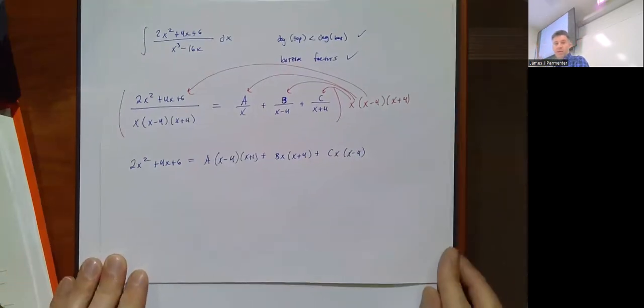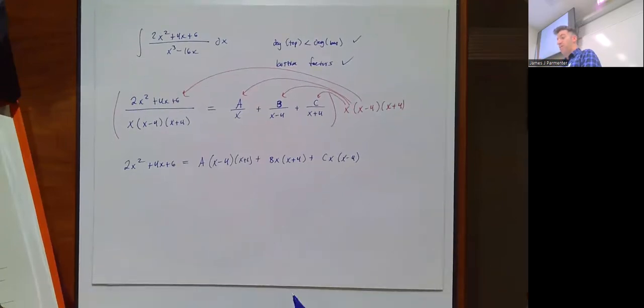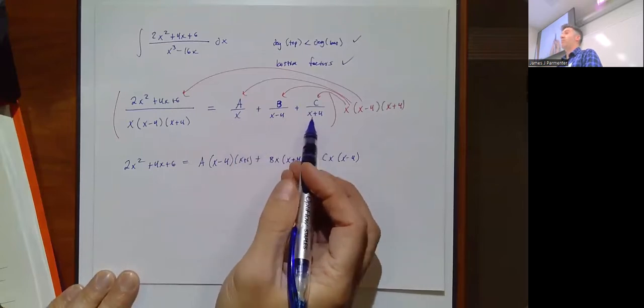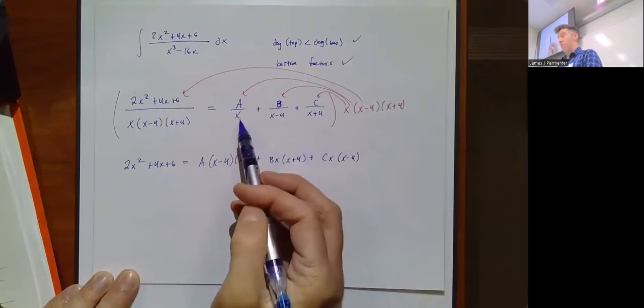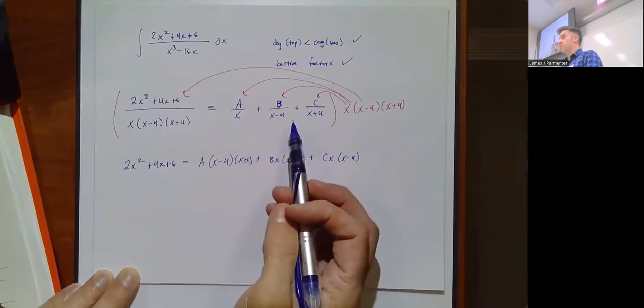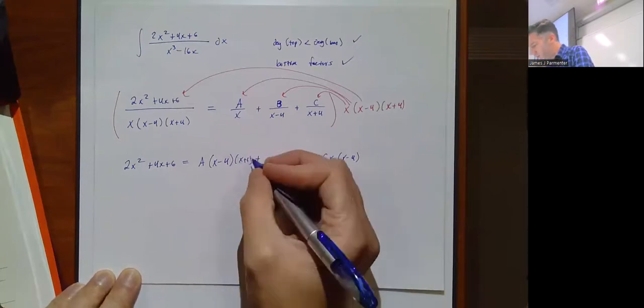And then if we're doing things the most efficient way possible, we're going to use the convenient values of x. So there are 3 convenient values of x: 0, 4, and negative 4. I'm getting those either by literally looking at what makes these denominators 0, which I know is something we don't usually do, but that's how I'm finding them, or by thinking about what's going to make stuff 0 over here. That's an x plus 4, by the way.